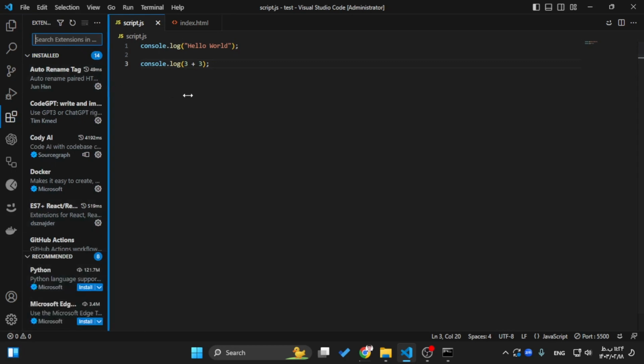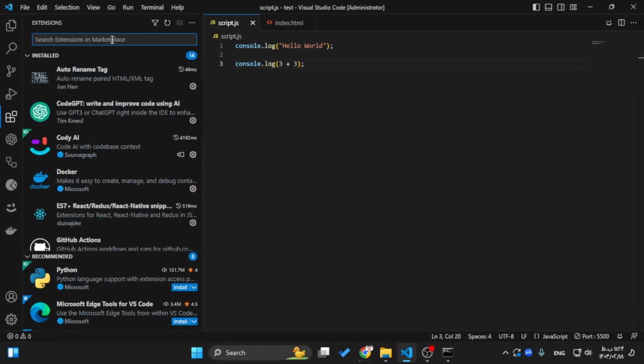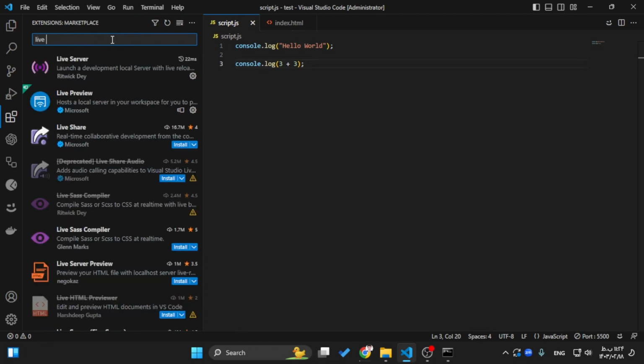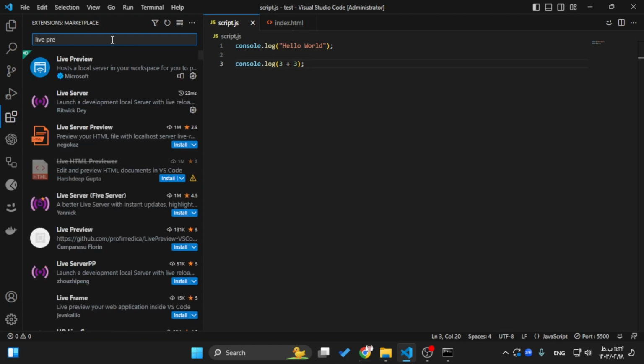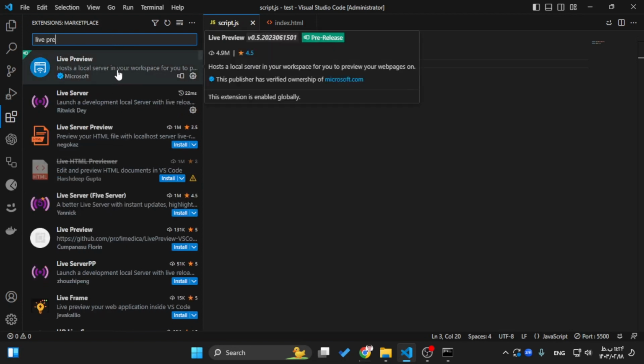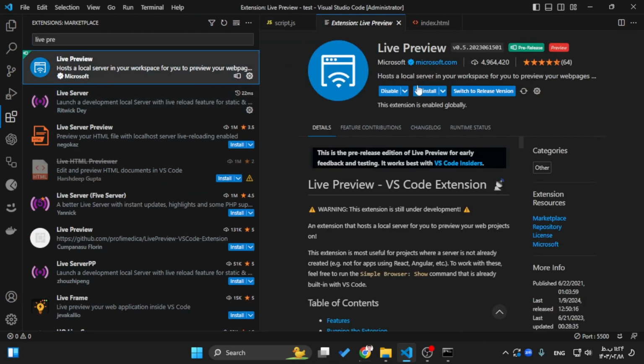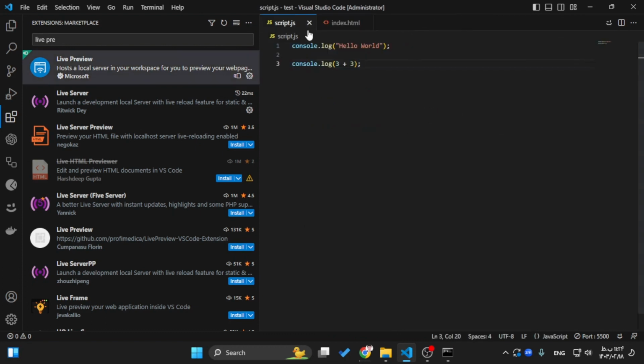You can search for an extension. I used Live Preview to open my HTML file. I already have it installed, I think. Yeah, I already have Live Preview. But if you want to open your HTML file, you need to install this extension on your VS Code. Easily press the install button and it will install on your VS Code.